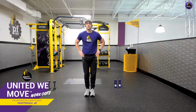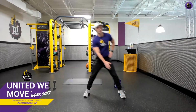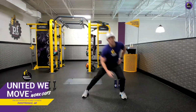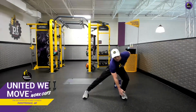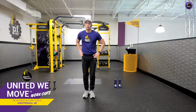3, 2, 1. All right, so now we're going to go right back into our side lunge here with that toe touch. Feet are just going straight out, parallel to each other. Find your own pace and breathing that works for you. Go to whatever depth works for you. If you can only go to your knee here, that's no big deal. Nice smooth movements. If you want to pick that up and really keep that heart rate going, that's no big deal. Go at your own pace.